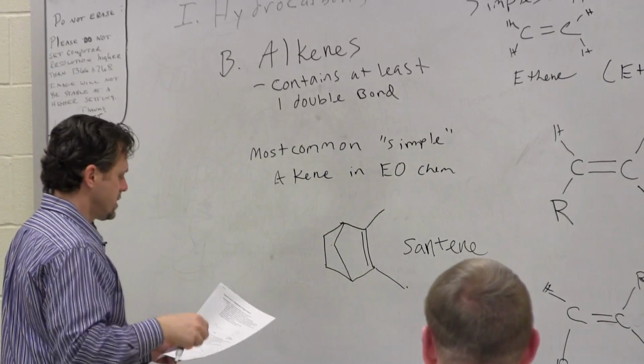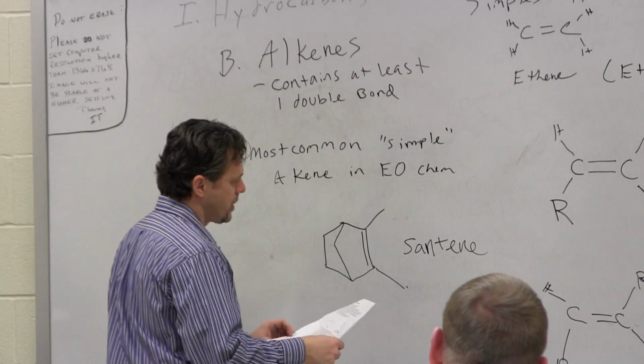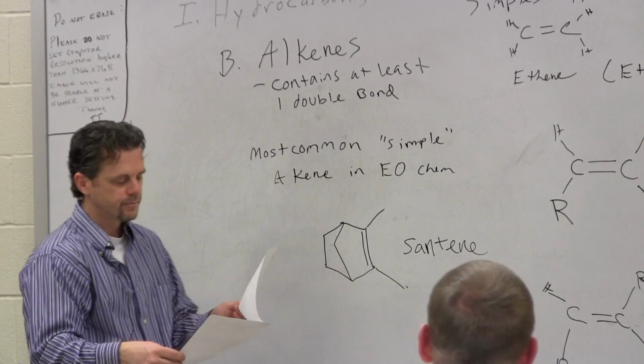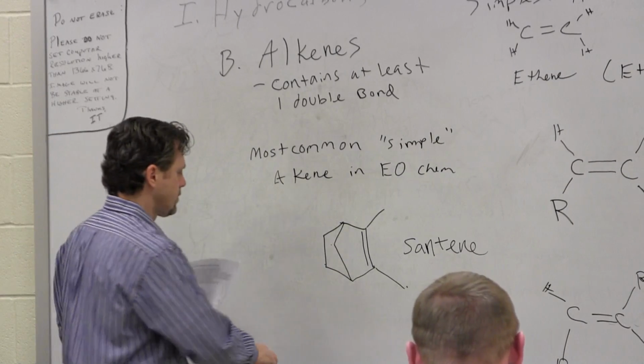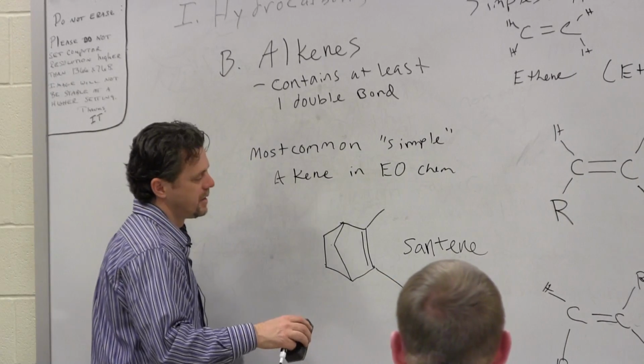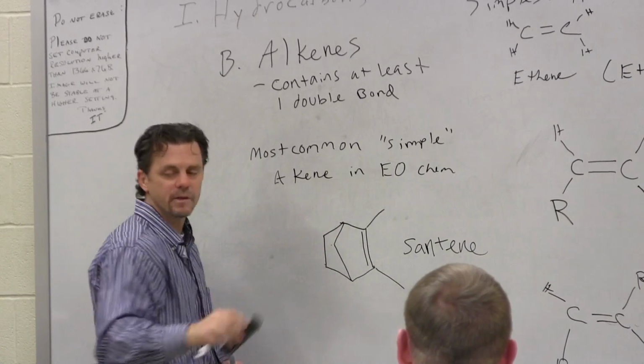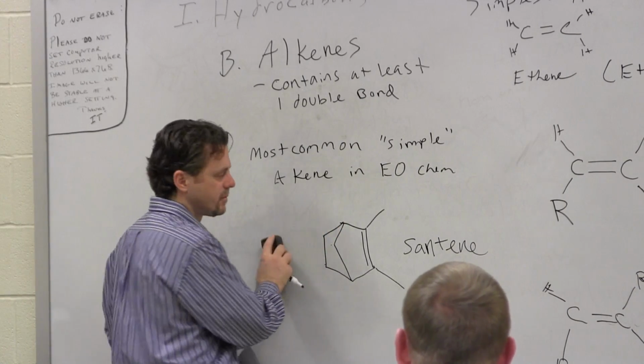As we'll see in a second, to be a terpene or a monoterpene, you have to have 10 carbons. You don't have an example of this in your kit. I don't even know if it's commercially available, so I couldn't even tell you what that smells like. I've never seen it.